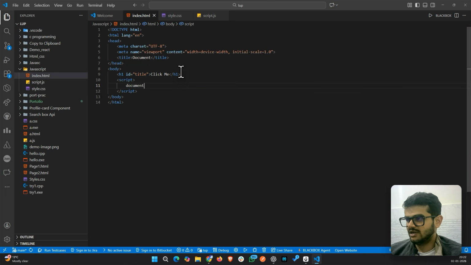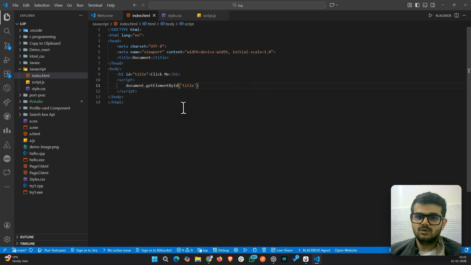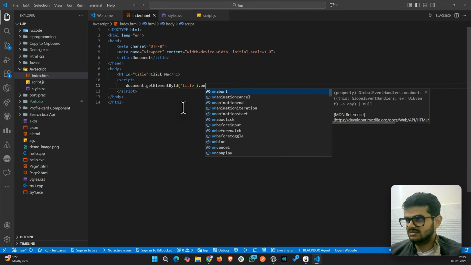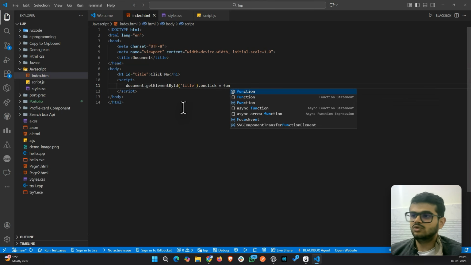I'll just do something like document.getElementById, and my ID is title, right? And to this title, let's suppose I want to have an onclick, and if I click on this, it will take in a function. Now that function could do some operations, right?